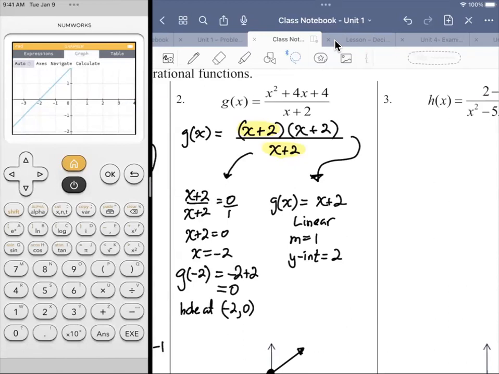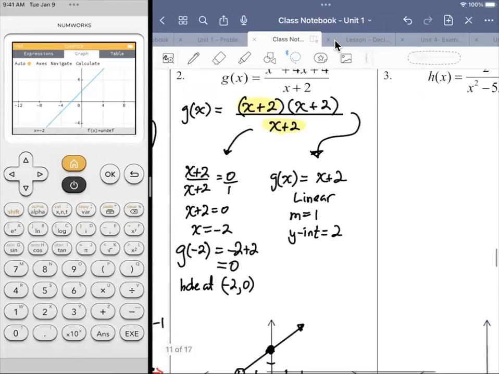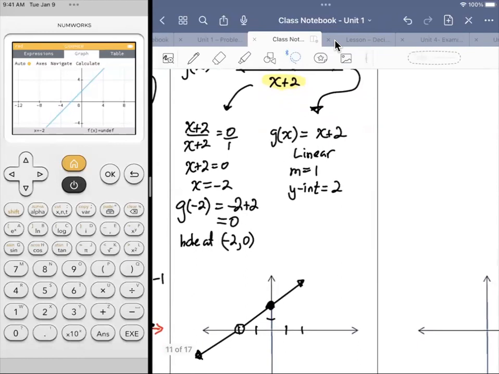So up arrow to auto, hit OK, and it'll automatically determine a window that it thinks makes sense for the graph. Then if you hit the right arrow, left arrow, you have a moving point. So at -2, if it'll lock in on it, it says undefined, and the point actually disappeared. It fell into the hole. Every other point exists. This point does not. So that's one way that you would know to plot a hole at -2.